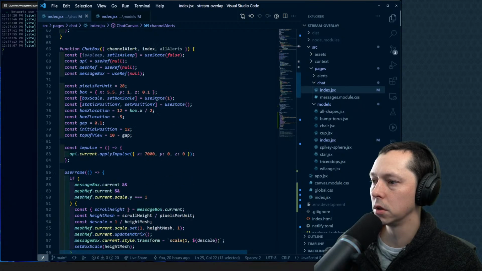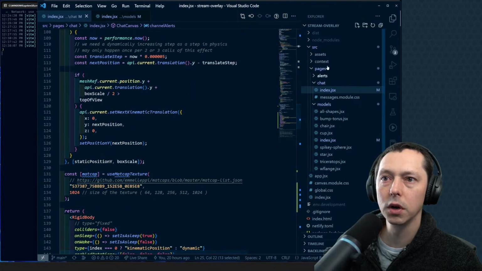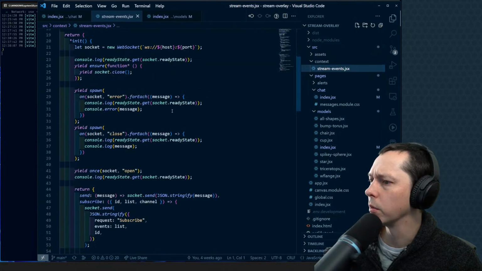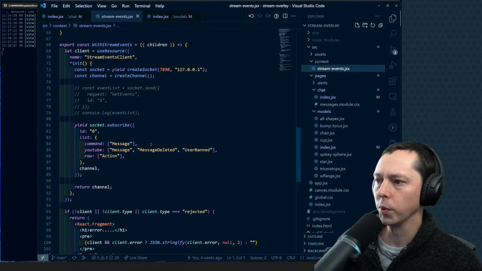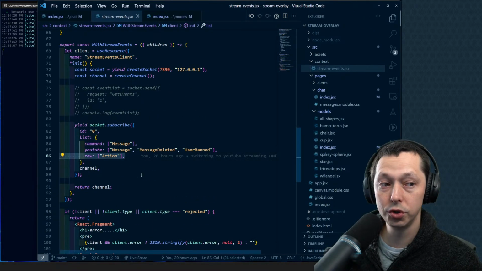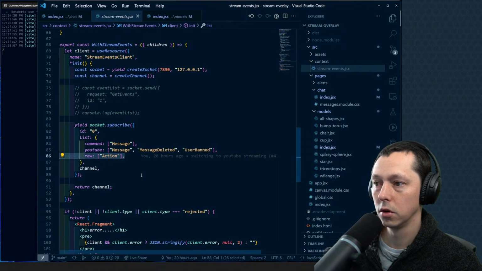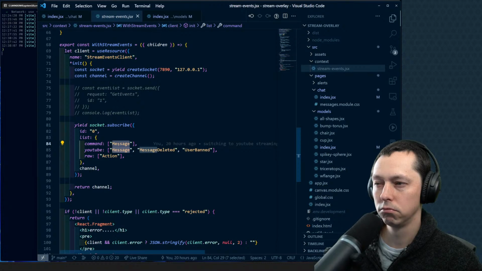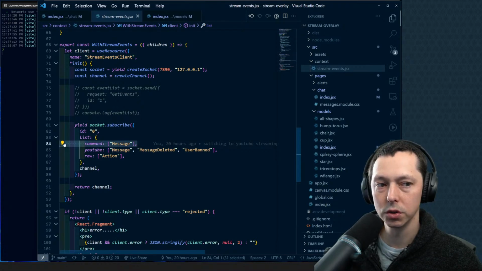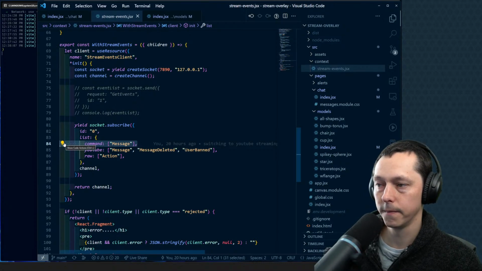This is context. Do we have to add anything more to the context? We are listening to the raw events, so we should get the raw events coming through. In this case, though, we are actually concerned about the command.